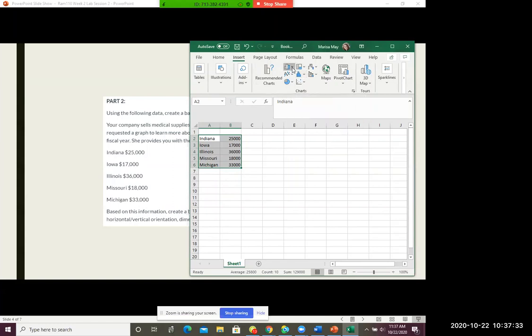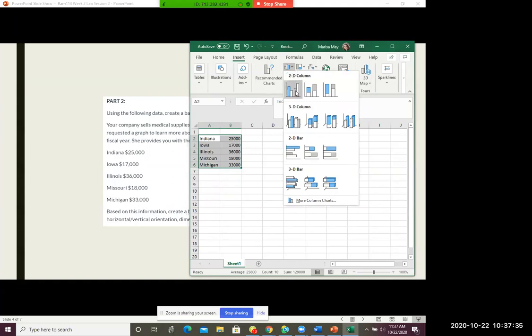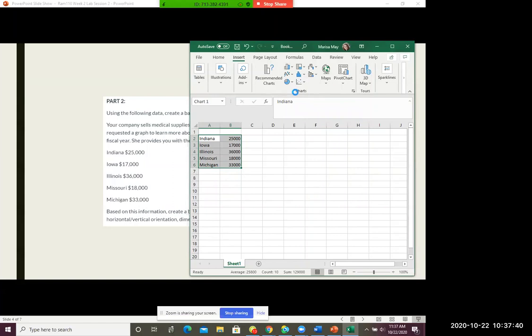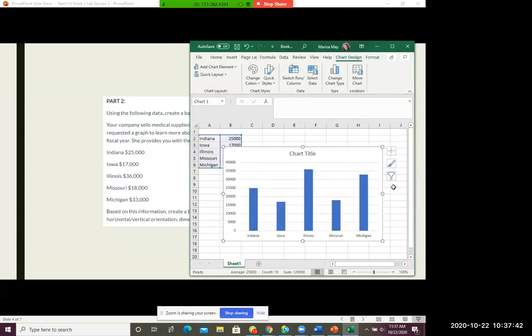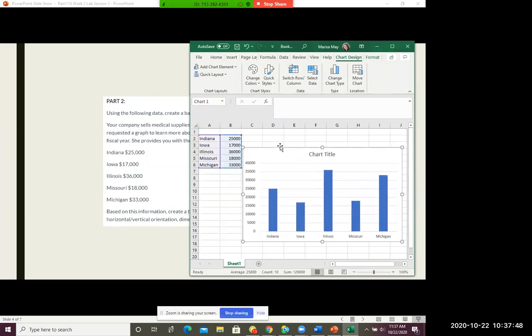If you click the little arrow drop down, we want a 2D bar graph. I already had my data highlighted, so you can tell that Excel just created that on its own. I love that.